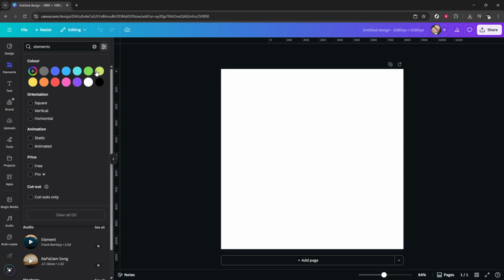Next, you'll want to refine your search to zero in specifically on premium content. On the right hand of the screen, there's a settings icon. Click on it and a drop-down menu will appear. This is where you can customize your search results according to your needs. It keeps everything organized and ensures you only spend time looking at elements that match your criteria.